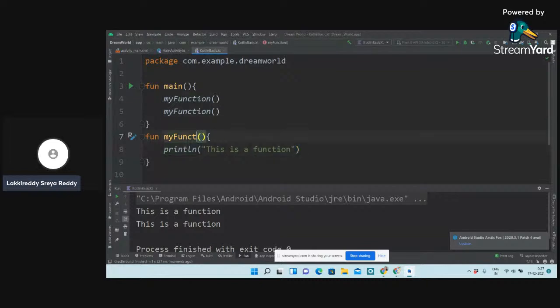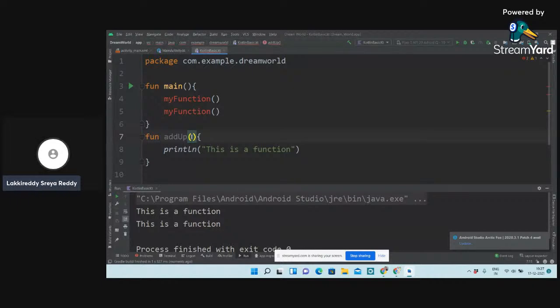So for that, let's create a function called add up. So we have to pass the arguments. In C we will write int sum of int a, int b.